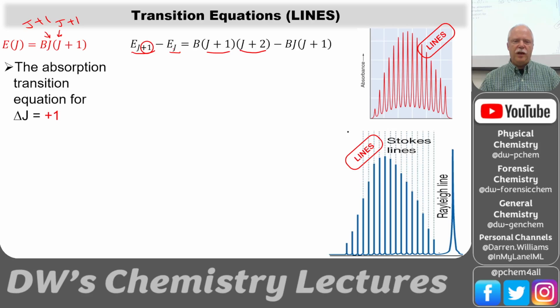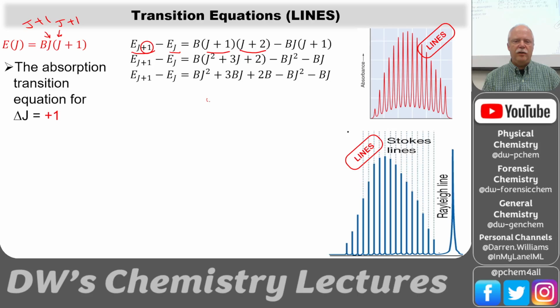So just multiplying through, we have J squared plus 3J plus 2. We could multiply B through all of those. And so the B squared terms cancel. So we got a minus B squared and a B squared here. We have a B times J here. We have 3 of those here. So I'm going to make this a 2. And I'm going to cancel that one.